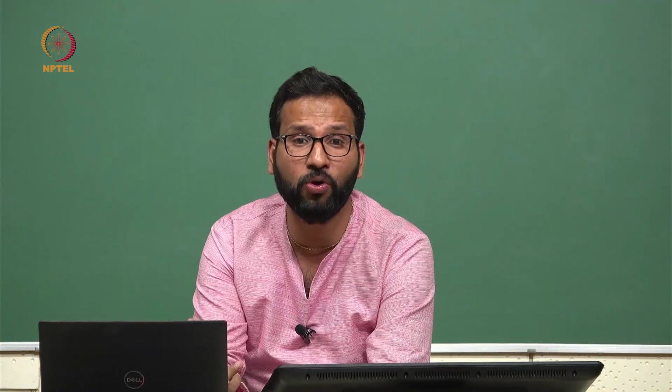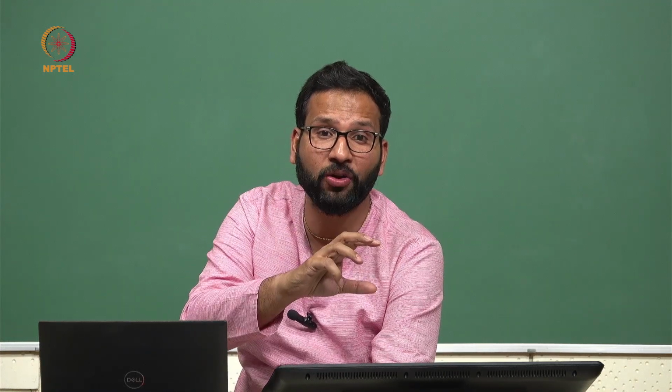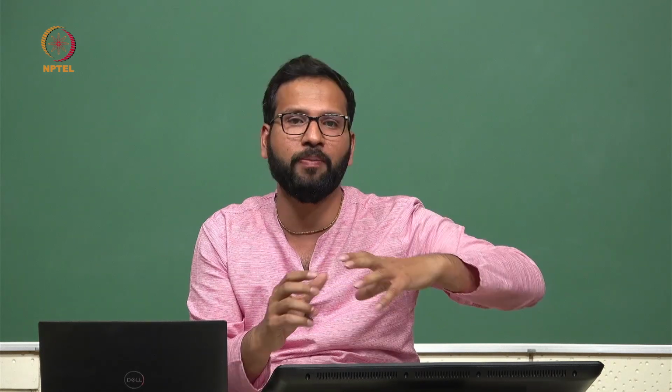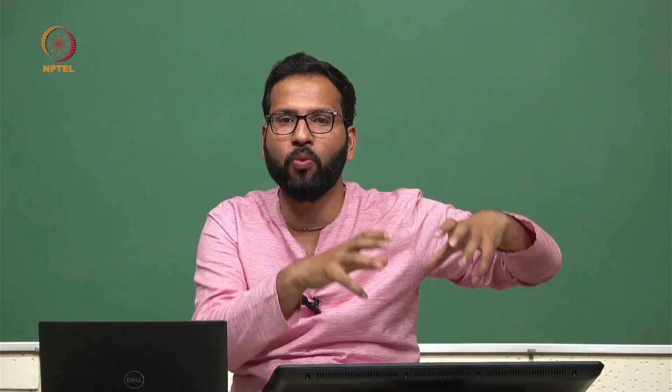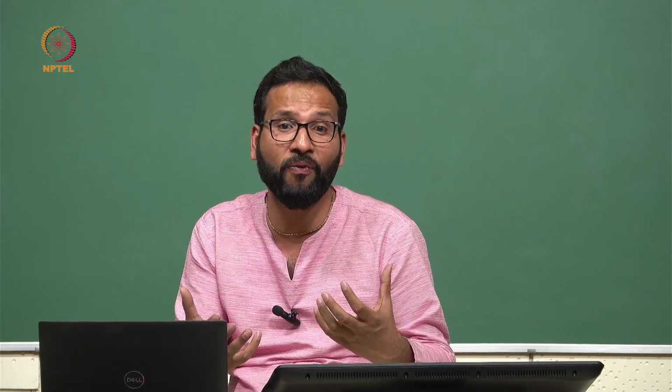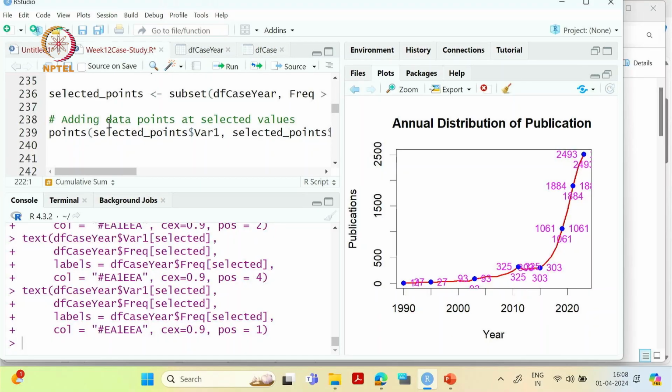Another thing is that you may want to mention the points only at the selected locations. The selected location means where the frequency is, say for example, you want to keep the points only where publications are more than a hundred. How will you do that? It is your practice. I will share this code, but for practice, think about how you would give points only on particular points, say for example, more than 1000 publications. These are the two lines you have to do the same way as whatever we have done here, but give it a practice without using this.